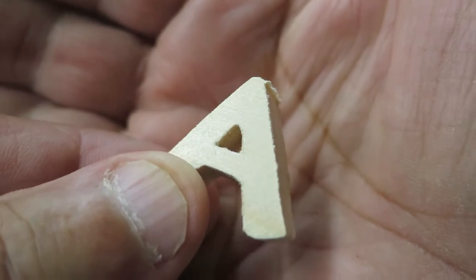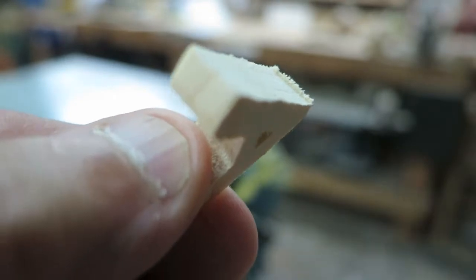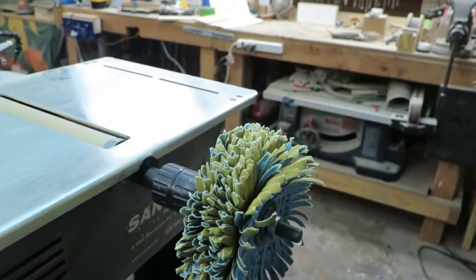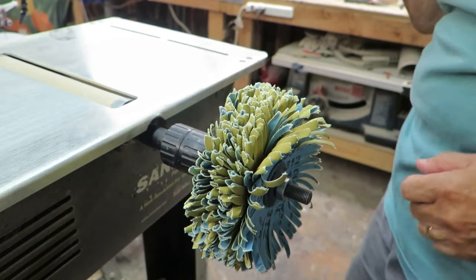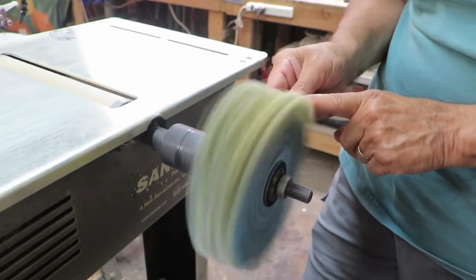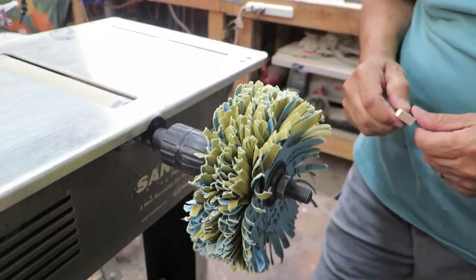Okay, we're going to take each of the letters now, and we're going to sand them down to see if we can get rid of these little fuzzies that are around the edges. And to do that, I'm going to use my sanding mop, which is attached to my sand flea, as it's called, and see if we can get these smoothed out and rounded over a little bit. Gotta watch your fingers so you don't sand your nails off.